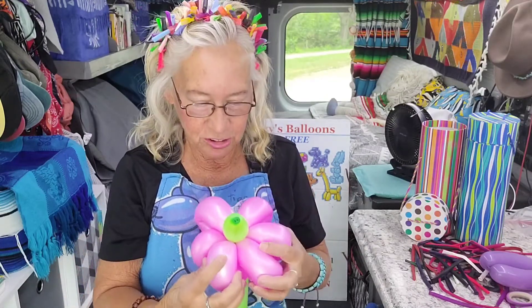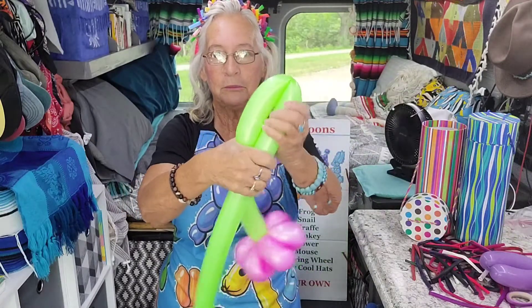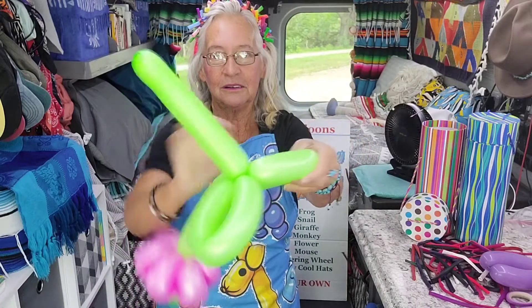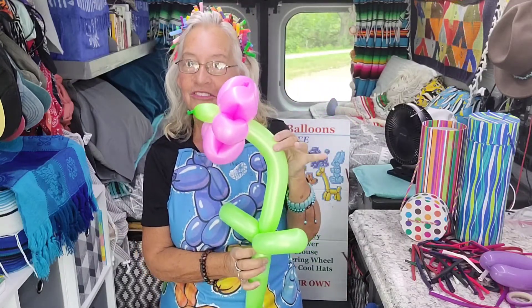And you can fix your petals so that they look just right. Come down here a little ways — about this far — and make a loop. Loop that around. Take the bottom of the balloon and stick it through so it won't come apart. Make another loop, put the bottom through again, so that it looks like that. Then take the top of the balloon and kind of bend it to make it look more like a curve.